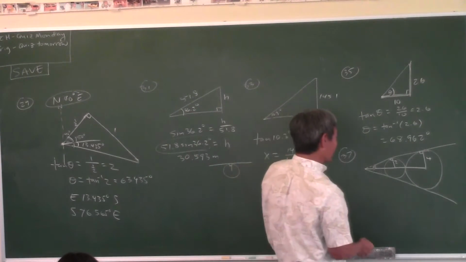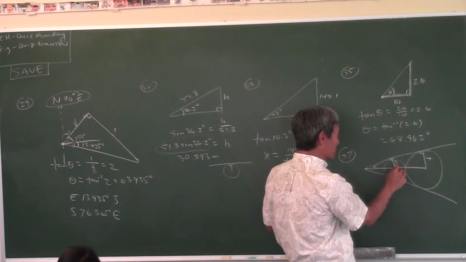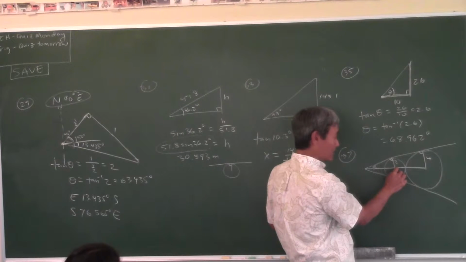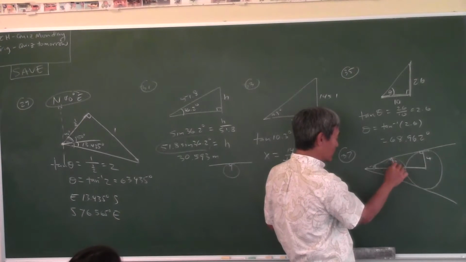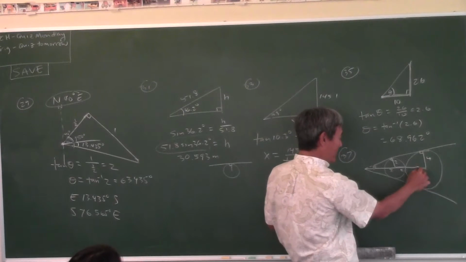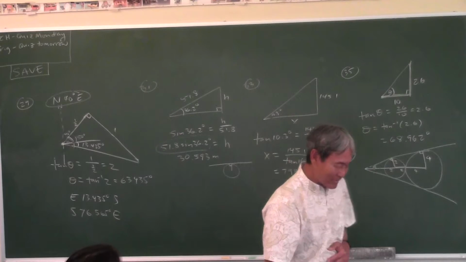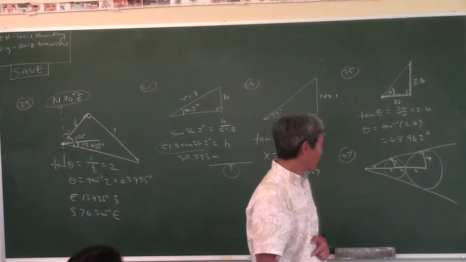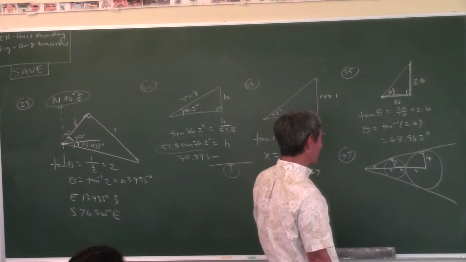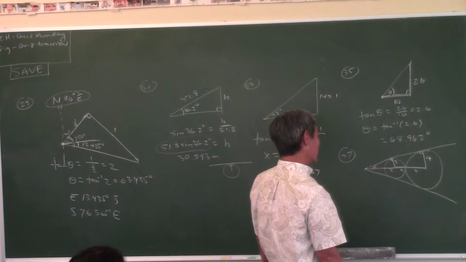Yo, Mr. Park, what do I want to do? I don't even know anything. Well, come on. This is 2. Isn't this the radius of the circle? This is 2, and the radius of the circle is 4, so that's 4. Now, do they even give us any other information? No, we don't. That's all we know. We don't even know what this is. Do we even have to know what that is?